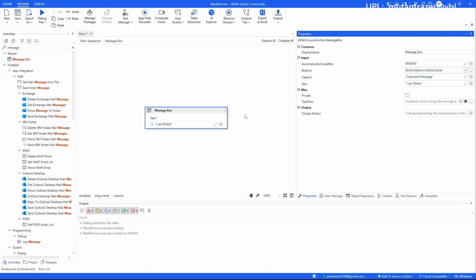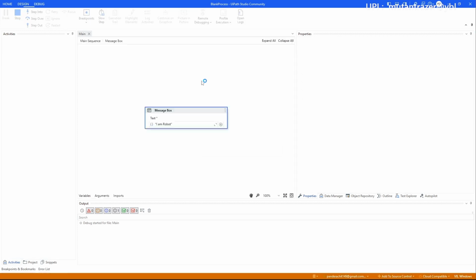It can be yes, no, or cancel. The description also says: a string representing the pressed button in the message box dialog. It can be yes, no, or cancel. So this is the use of this property.